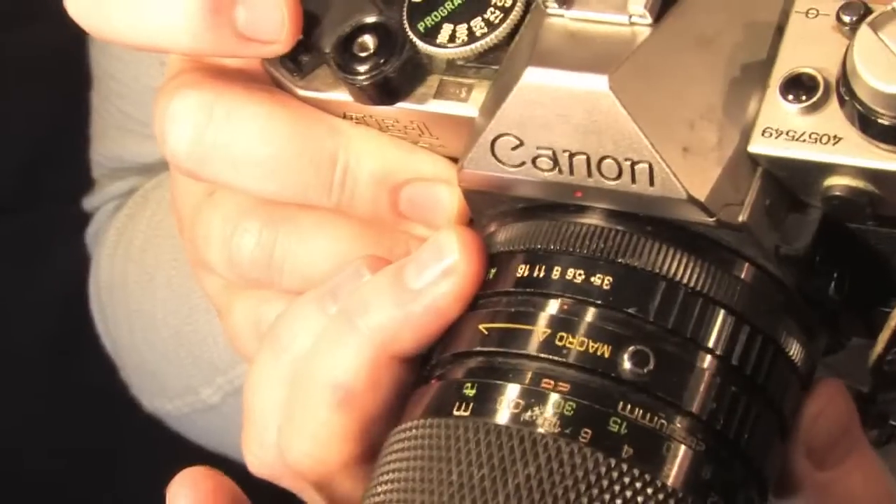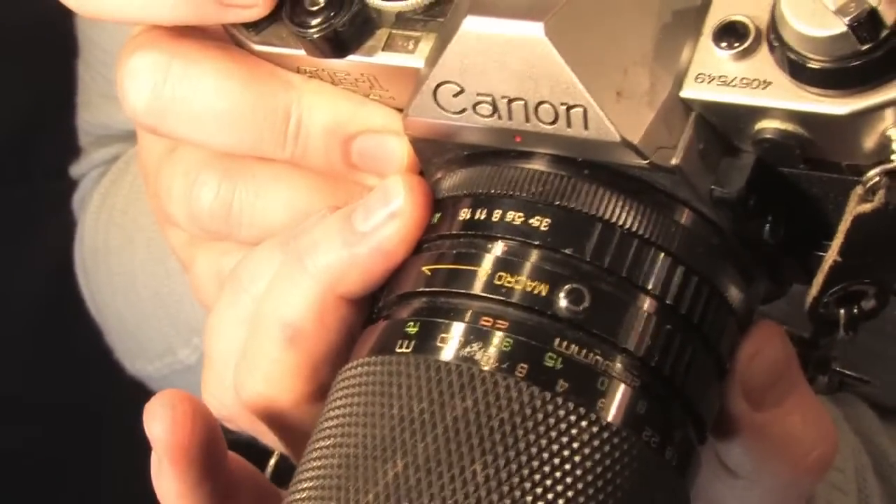Once you're focused in, you're going to take a look at your light meter. Depending on the camera it could be anywhere, but it's going to give you a suggested f-stop. In a digital SLR, you're going to read the f-stop from your digital display, whereas on a film SLR, the f-stop is usually right around the rim of the camera. Go ahead and line up the f-stop with whatever the light meter says, and the lighting should be just right.